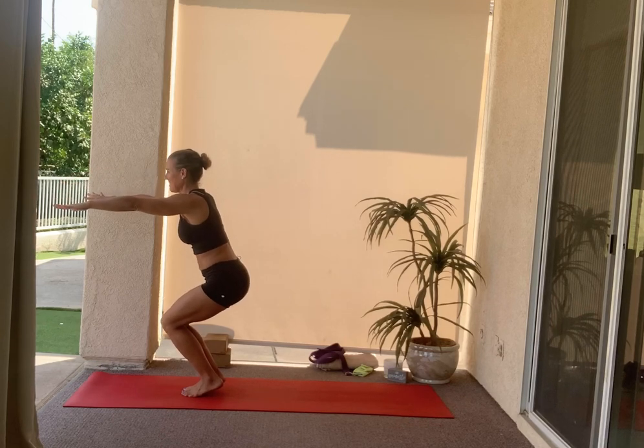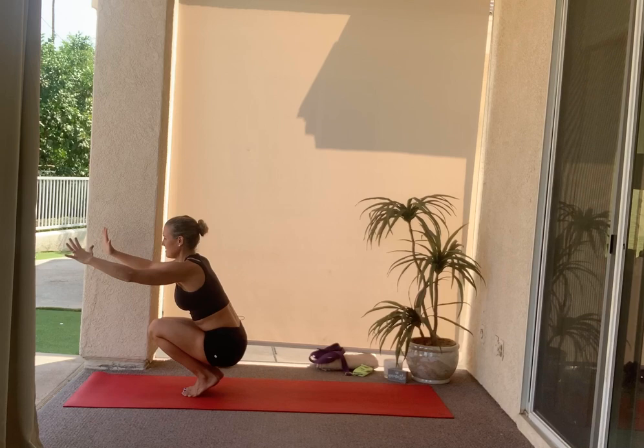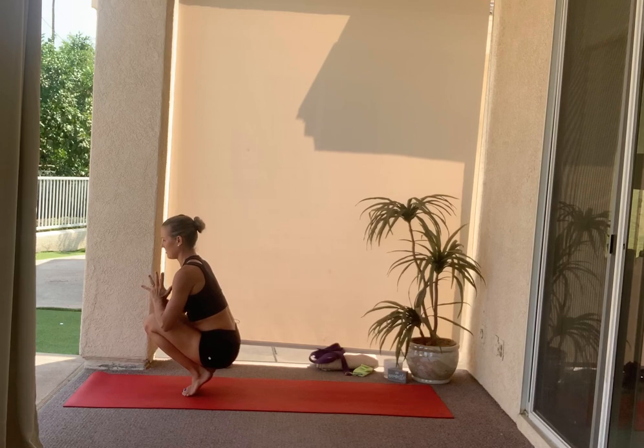The heels stay lifted here. The heels are lifted and we're in a little tiptoe squat. Try to draw the heels close together. My hands are in a little prayer position here, and I'm connecting to my ankles, to my arches, to my toes, to my Achilles, to my pelvic floor, my mula bandha.